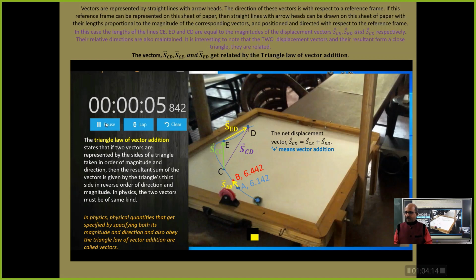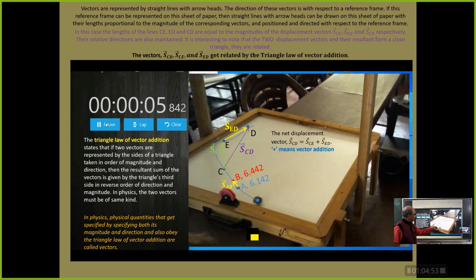Okay, and that ED bar signifies that displacement. Now, if I ask you what is the total displacement, the total displacement will be CD bar. So now you see, CD bar is a consequence of two displacements, CE bar and ED bar. Got it? Now I have to give a mathematical formulation for that. So I am going to write it as S bar CD is equal to S bar CE plus S bar ED. So does it make sense? Is it right?